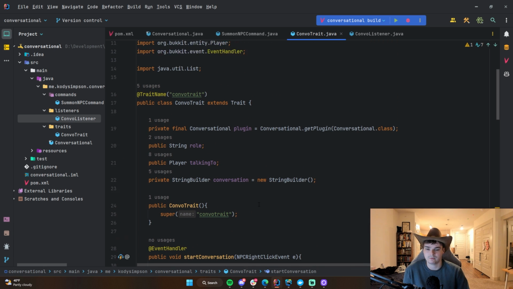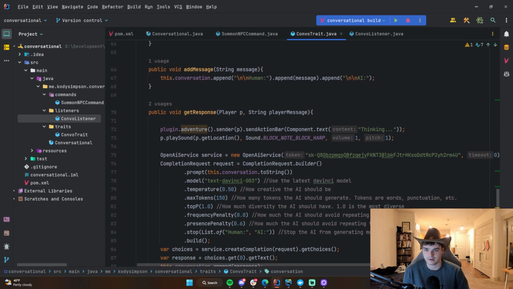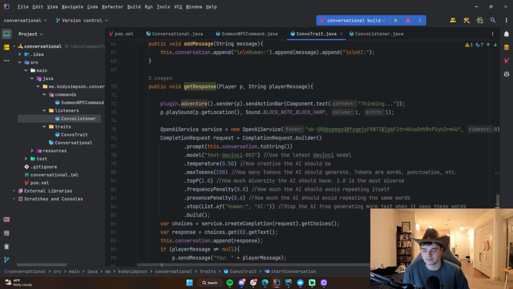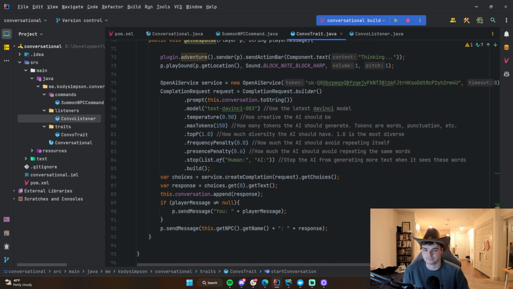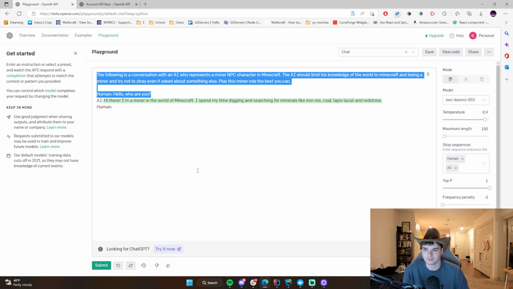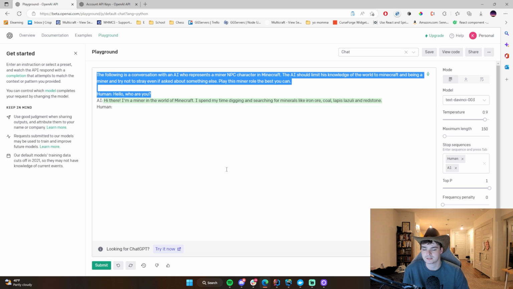And the last thing that we want to do is add an initial piece of text to our string builder. So currently, when we use the AI and start the conversation, it's not going to have any initial text there. So it's just going to, I don't know what it's going to send back to us, but it's not going to have any of the stuff that we want. If you remember in the playground, we gave it these initial instructions here as well as an initial prompt. Right now, because there's nothing in the string builder, that's not going to be there, and therefore it's not going to perform how we want it to, okay?